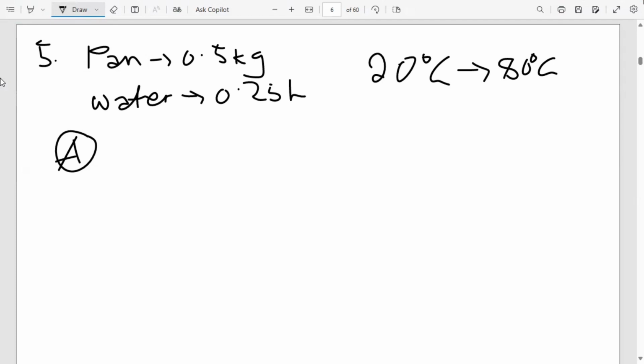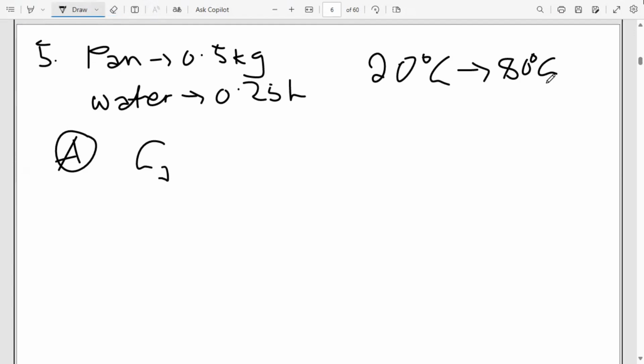So what are we going to do? We're going to find the amount of heat that is required to change the temperature of the aluminum pan from 20 degrees Celsius to 80 degrees Celsius. And when we do that, we can also calculate the heat that is required to raise the temperature of water from 20 degrees Celsius to 80 degrees Celsius. So let's do just that. First, we have to provide the C, which is the specific capacity of aluminium, since the pan is made up of aluminium. Then we also are supposed to have the specific capacity of water.